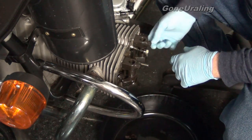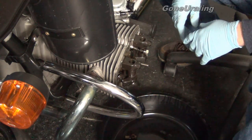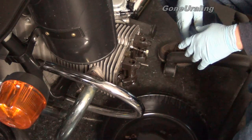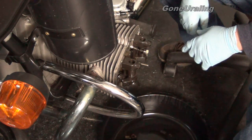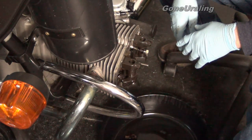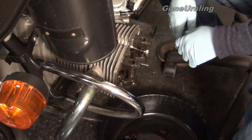While I'm here I am going to check everything and double-check my clearances to make sure they're still good. This is part of the charm of the bike — if you're considering getting a Ural, realize this is kind of part of it. Maintenance is pretty low, but every 2,500 kilometers you gotta do maintenance, you gotta adjust valves. If you're a tinkerer and you like to spend time — which is what I'm doing, that's why I'm making the videos — these are going to be kind of longer rambling videos. You don't have to watch them at any time, you can just click stop and move on.